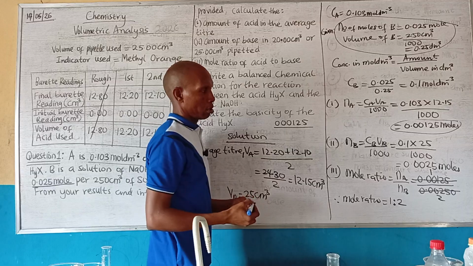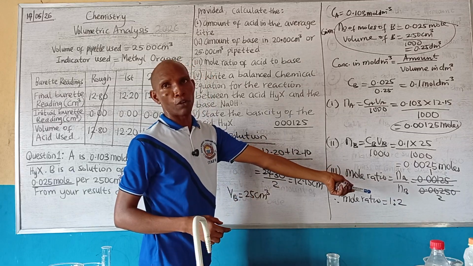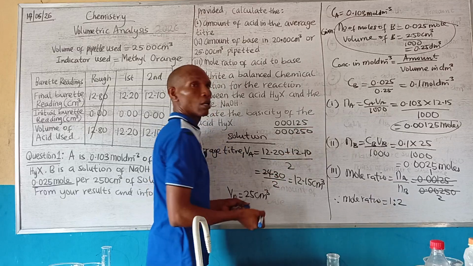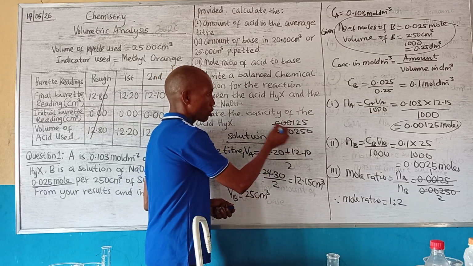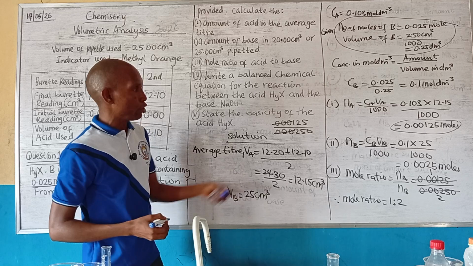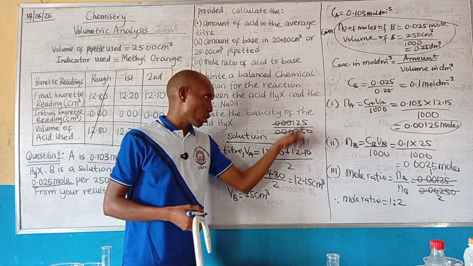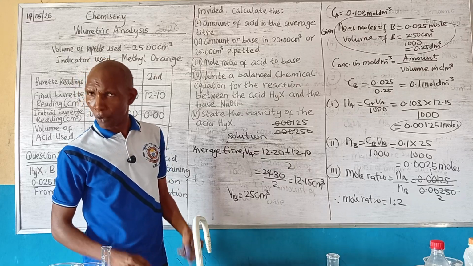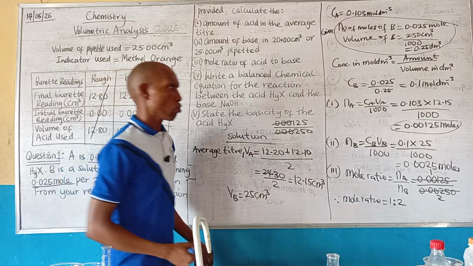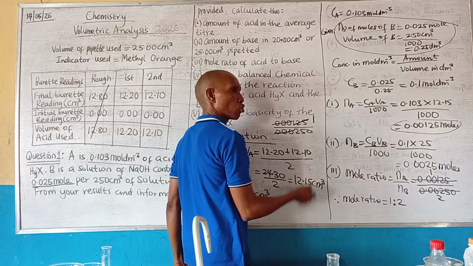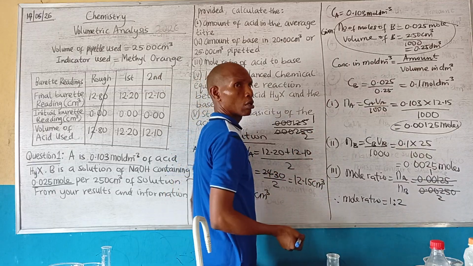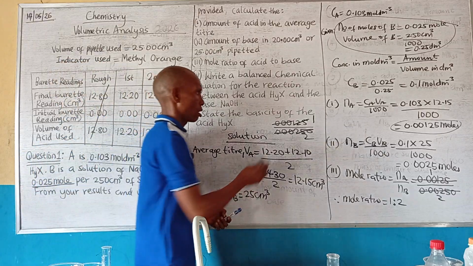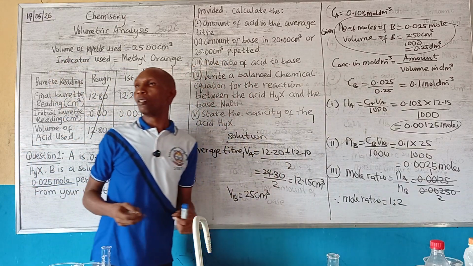Then remove the decimal point from the other one. You have 0.00250. Cancel these 3 zeros before them and reduce to lowest terms. 125. Assuming you want to reduce it to lowest terms, what would you use to divide? You know 125. 125 divided by 125 is 1. 250 divided by 125 is 2. You divide through by the smaller one.